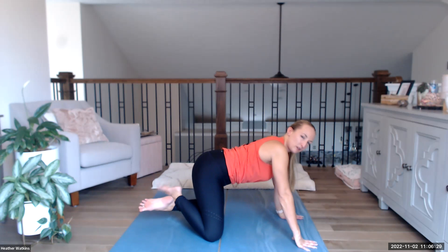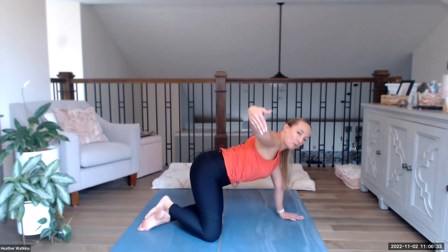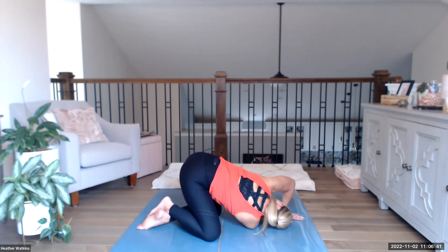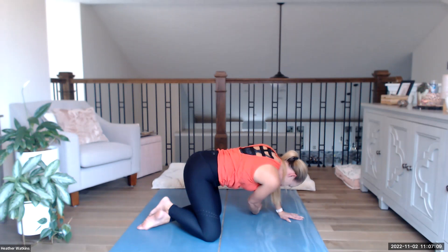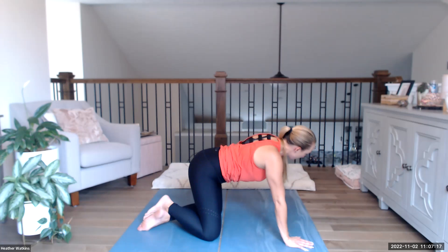Come back up to neutral tabletop. We're going to thread the needle. I like to cross my feet but find what works and where you're comfortable. Bring that right arm through, exhaling it with the right shoulder down, looking into the eye of the left elbow or looking up at the ceiling. Breathing into that back body again — five good deep breaths. Push up slowly, bring the hand back through really slowly. Exhale and back down. Next side — left arm goes through for threading the needle, inhale and exhale through, looking up.